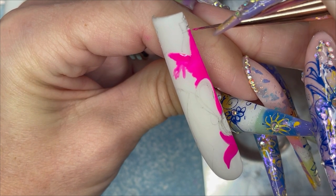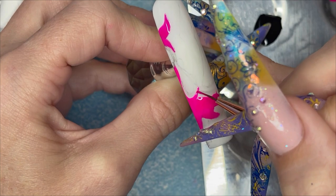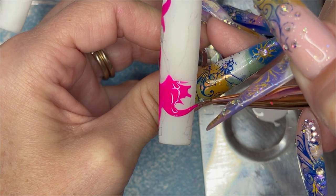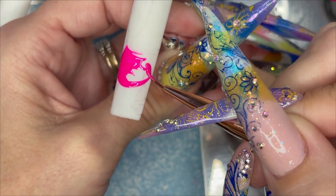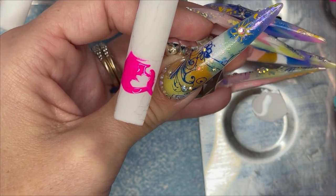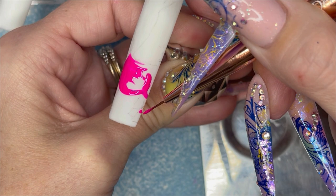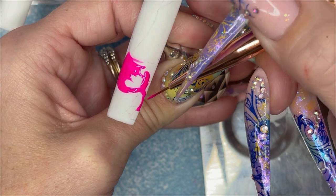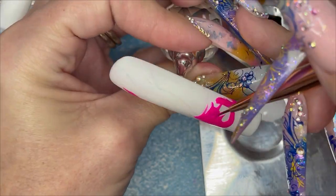To orientate you, I am now working upside down to get the trotters to line up. So that's what I was doing with that first alignment, getting the trotters to transfer from the first nail to the second nail. And like I said, the trotters in the front that look quite skinny actually end up being quite a lot wider, just to translate that it is an actual trotter or unicorn leg on the nail. I hope you understand what I mean.